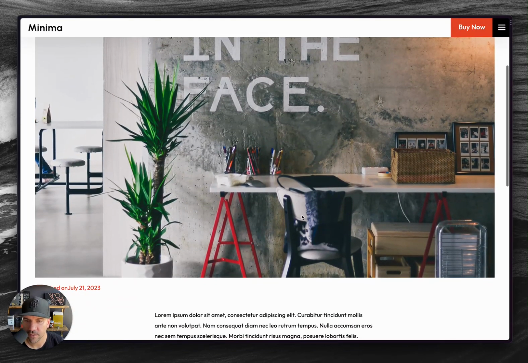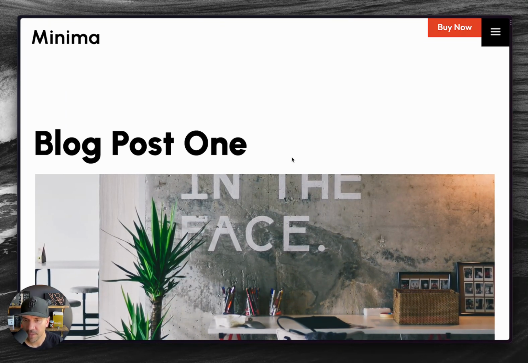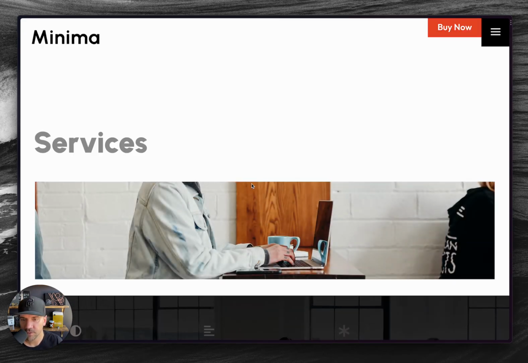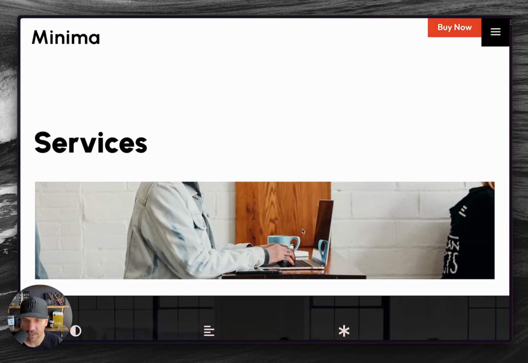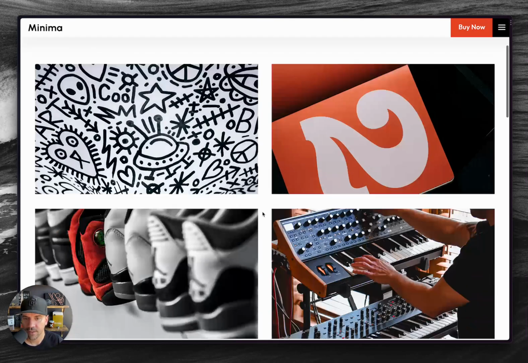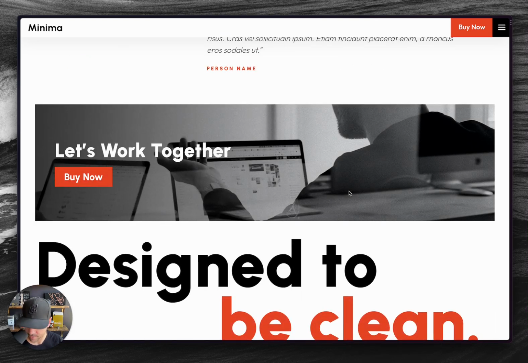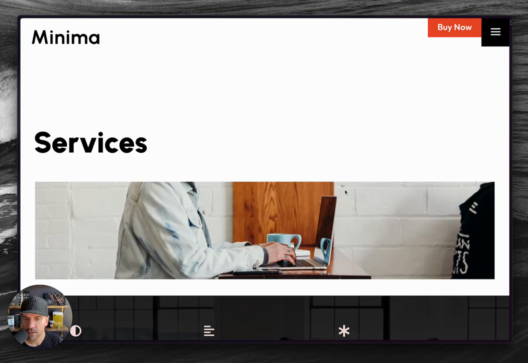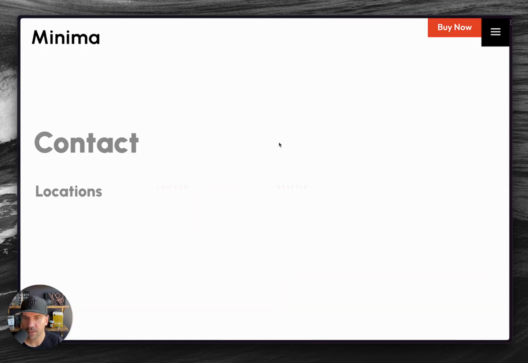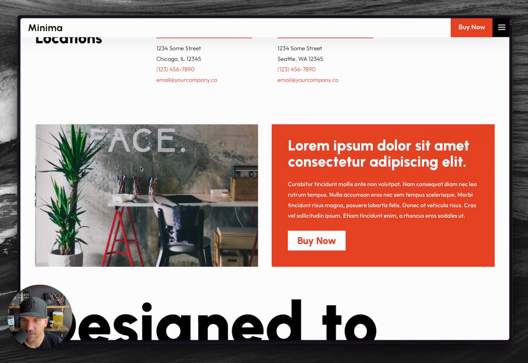This is in this particular theme called Minima, one that I'm working on right now. I'm implementing this on that screen, also on the services screen here. You can see this is happening. Same with this work screen down here at the bottom. We have this guy coming in like that, and you can also do the same thing, it doesn't always have to be full width. Like this image is doing it right here.